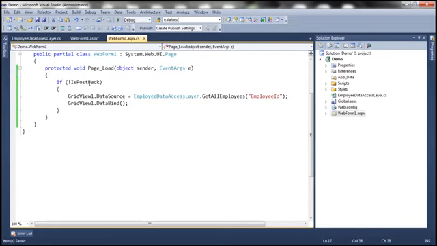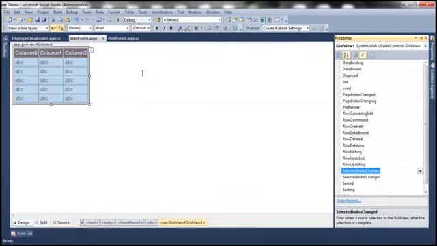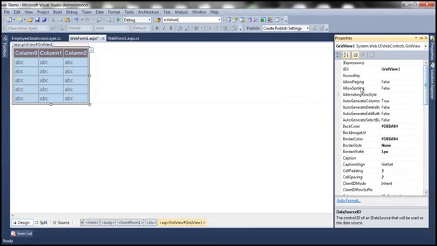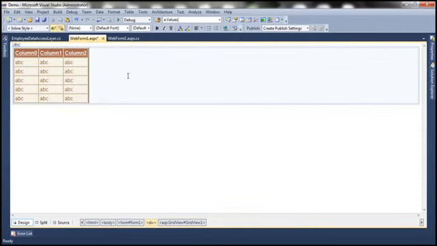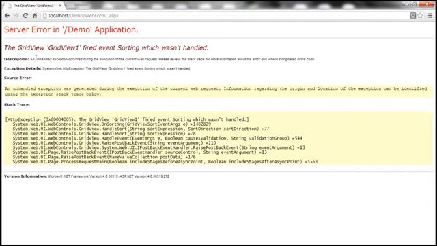At the moment, for our GridView control, sorting is not enabled. Let's go ahead and enable sorting. To do that, get to the properties of the GridView control by pressing F4, and then click on this properties icon. By default, AllowSorting is false, but let's set that to true. Alright, so now let's run this. As you might expect, when the GridView control renders, it's going to sort the data based on the EmployeeID column. Alright, let me click on this column, and notice that I get a runtime error.